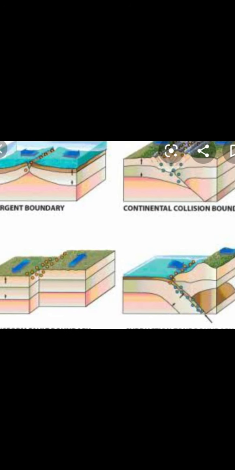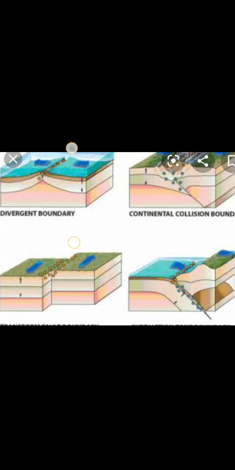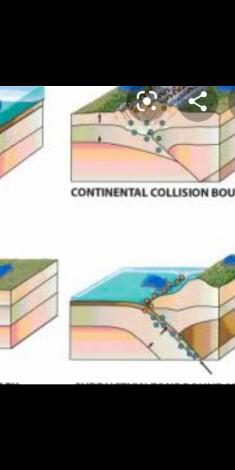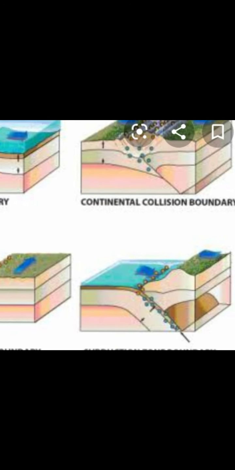Then what are the causes? Now we understand the causes of earthquake. Why does earthquake happen, why is there the movement of shaking, what is the cause of earthquake? We find three types of movement in our earth. There are almost 13 plates which move in different ways, like divergent, where plates move apart from each other. Then you find continental collision.